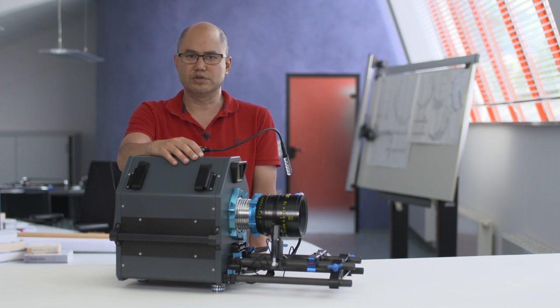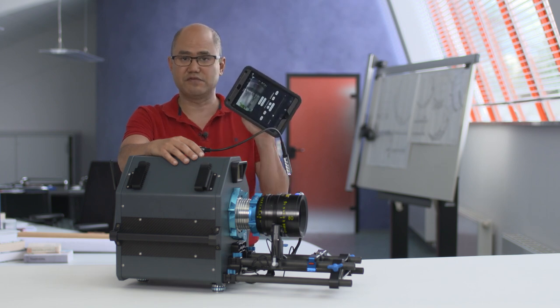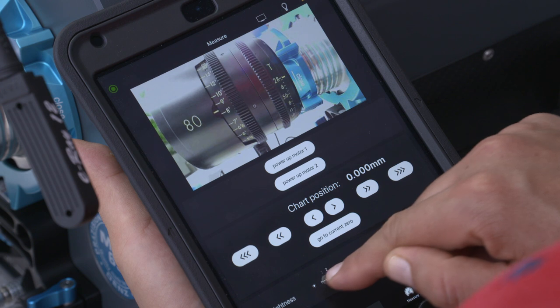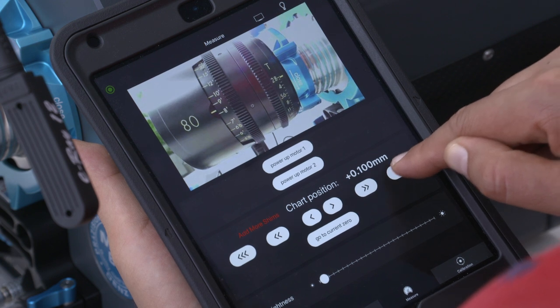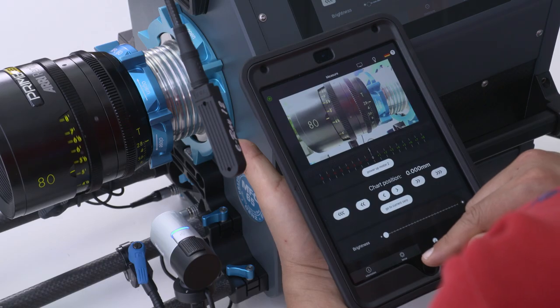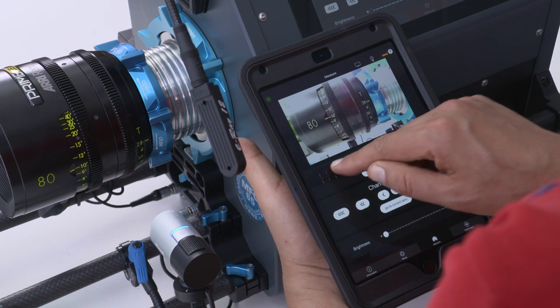One situation that can often come up is where the projector has to be positioned a good distance from the projection surface, often resulting in two people being needed — one to evaluate the image at the surface and one to focus the lens at the projector. To address this, the MFC 65 offers an optional remote system via a Wi-Fi tablet. With the Wi-Fi tablet, I can control all the functions of the projector — including brightness, flange depth, and lens motors — as if I were standing at the projector itself. You can also use our integrated witness mark camera to see what the lens barrel is doing.